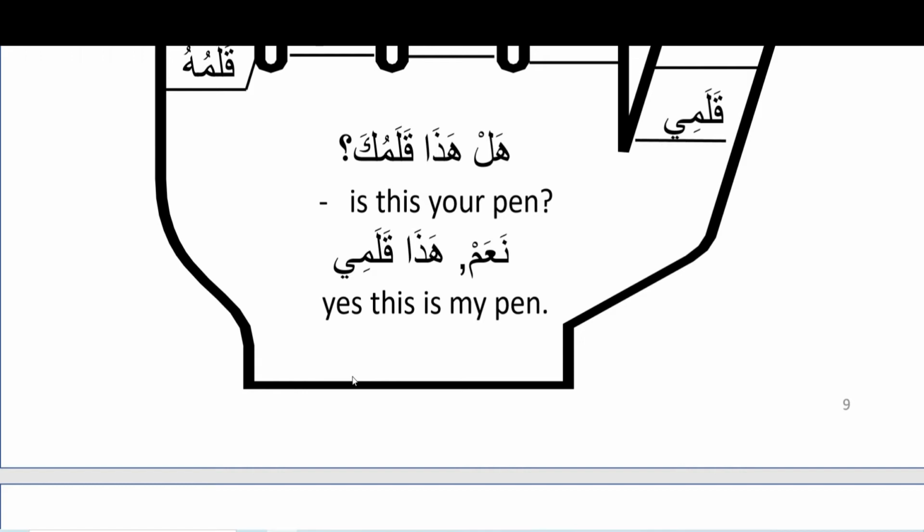The second thing you achieve is that you also practice conversation. Without realizing, you are practicing conversation to make your tongue more fluent. You have to gain confidence at some point to start conversing in Arabic. Then you can answer: na'am hadha qalami, na'am hadha qalamuna, na'am hadha qalamuki, qalamukuma, always. That's how we practice. I think it's applicable, right?